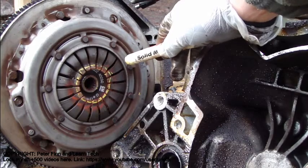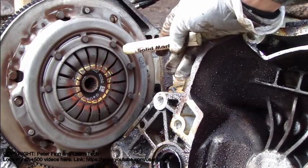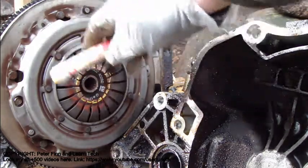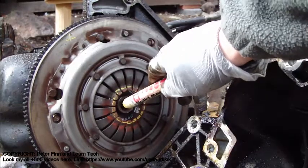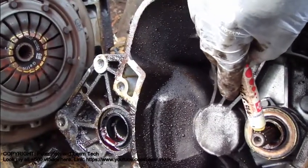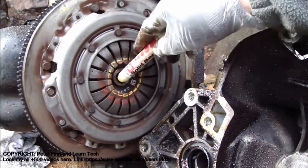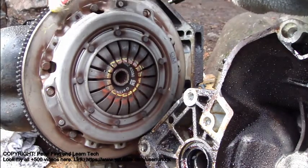The clutch plate is made of similar material to brake pads — soft material. Then this clutch plate loses its connection, and the connection to this flywheel ends. The flywheel only moves on its own. There is then no force going to this axle. The difficult thing is that inside here, these springs move the clutch that is inside a little bit, and then this clutch no longer takes contact with these parts where I made the cross.